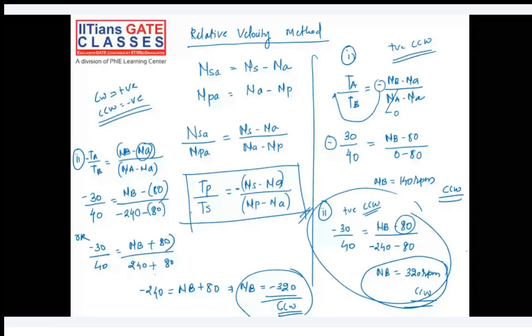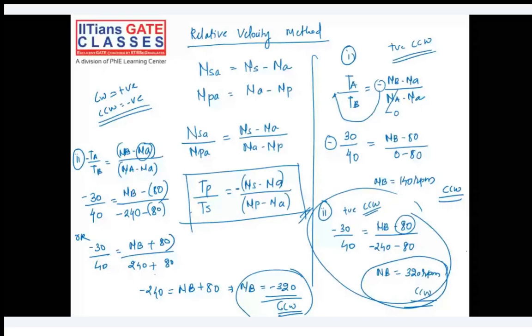We studied four types of gear trains: simple, compound, reverted, and epicyclic. Okay, in simple we have one shaft, one gear. In the compound, except the last two gears, intermediate shafts can have more than one gear. In reverted gear train, it's a compound gear train having the coaxial first and last gear. And in case of epicyclic gear train, we have non-fixed axis of a gear. Okay, non-fixed axis of the shaft of the gear, which is revolving around the axis of another gear.